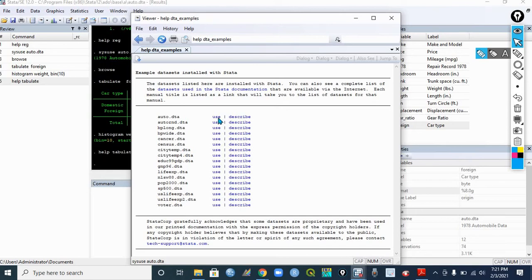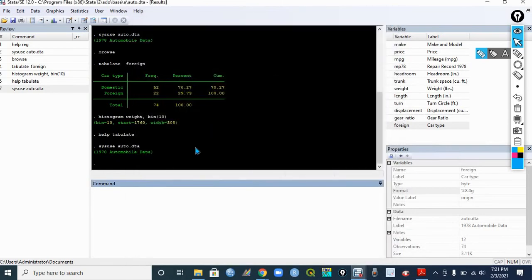Once you've done that, close your view help. Close it. Then go back to your STATA, and you will see a file has been uploaded. And that file that has been uploaded started with sysuse auto.dta.